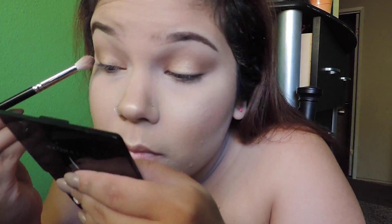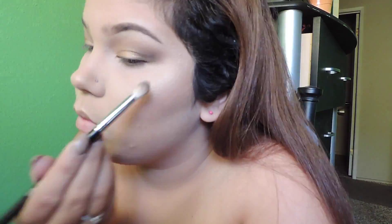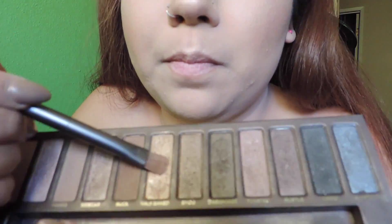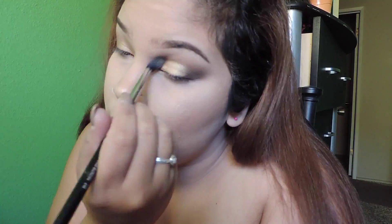Now I'm getting a matte brown from the original Lorac palette. I really hate jumping from palette to palette, but Lorac had the matte brown I was looking for — so any matte brown will work. I'm putting that right on top of Buck. Now I'm getting Blackout from the Naked 2 palette — you can use the black from the Lorac palette but that one's more of a black-gray. I'm putting Blackout on the outer corner and blending it with the E40. Then I'm re-packing Half Baked right on top just in case I lost some pigmentation when blending, then blending everything out.